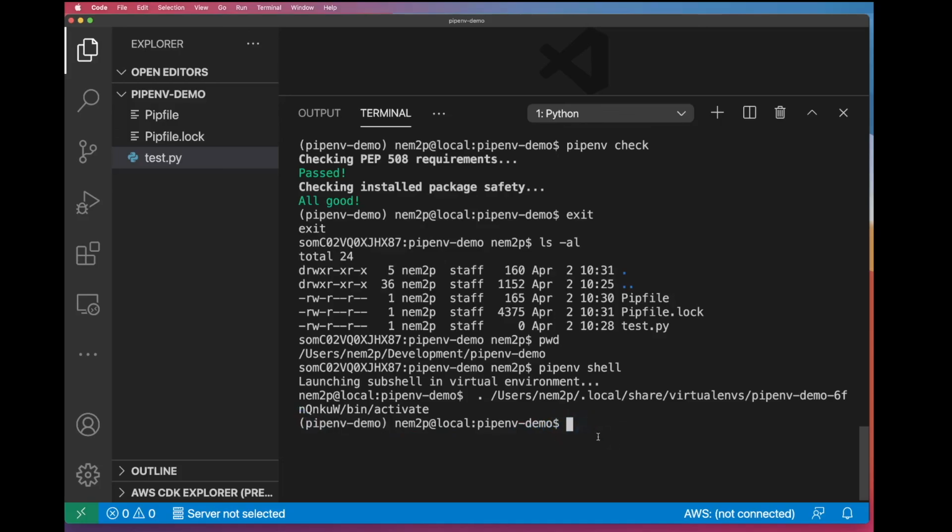So pipenv is just a super useful new tool. I think it's really going to replace pip. If you've ever seen the difference between pip and pip3 and confusion around that and where you're installing things and so on, this really makes great clarity out of that. So that's a little tip for the day.